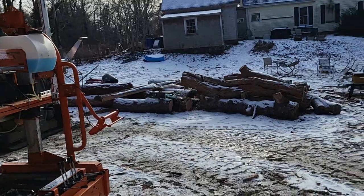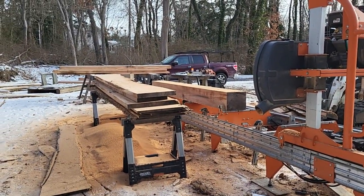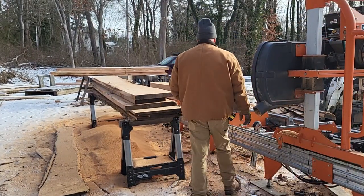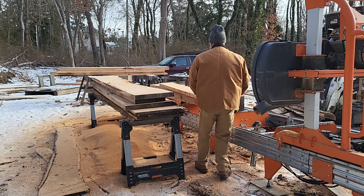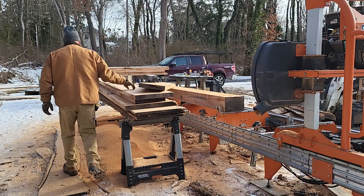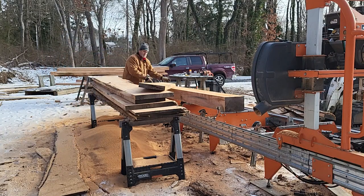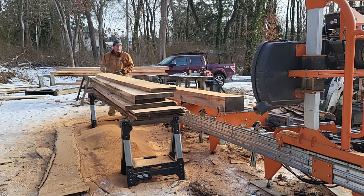Or I can split them right down the middle into 6s because I need 6s for the fan, for the tailgate, or the angled fan tail of the deck. I need 6.5 6-inch wide planks there. I was just going to cut them at 6.5 with everything else, and then let them just rip one board to fit.